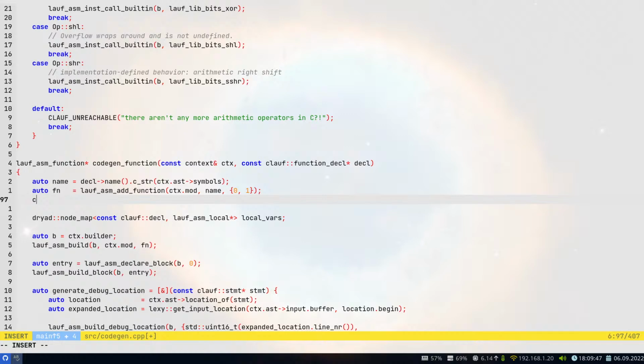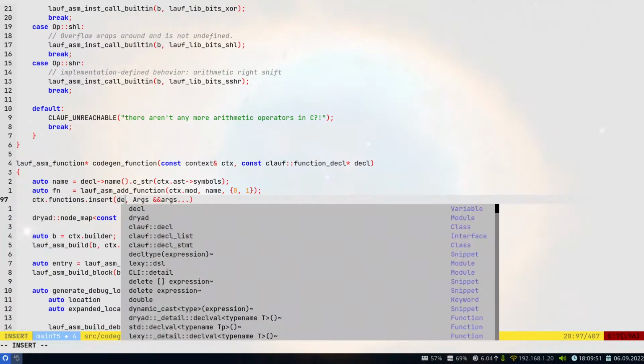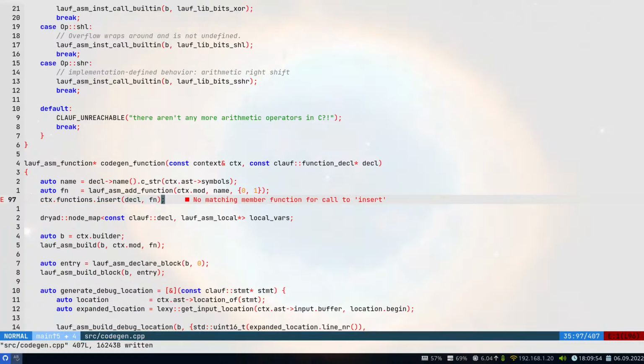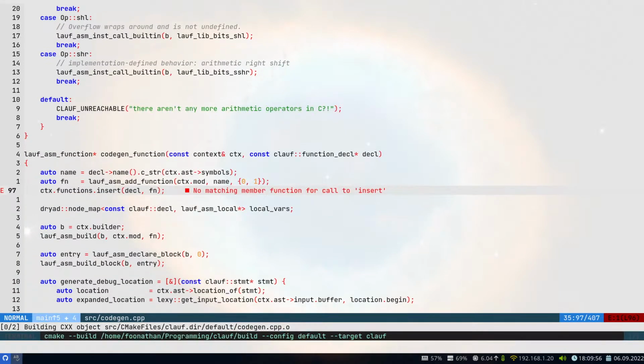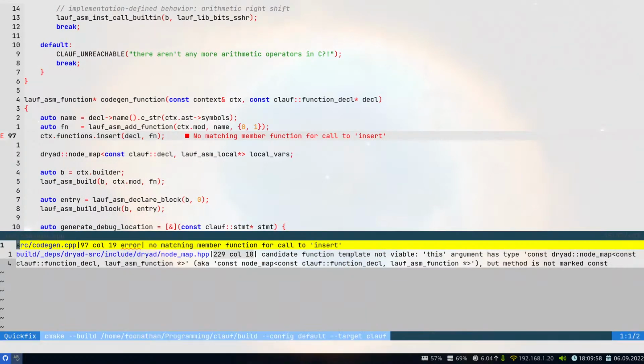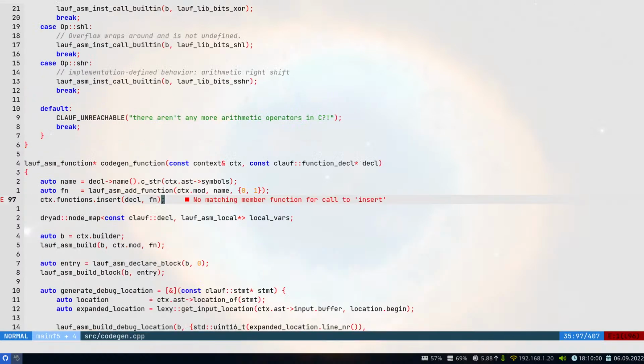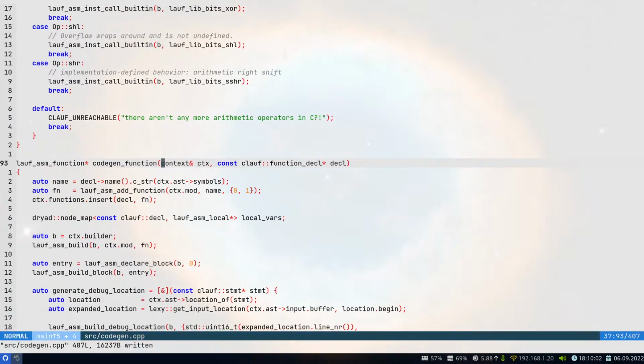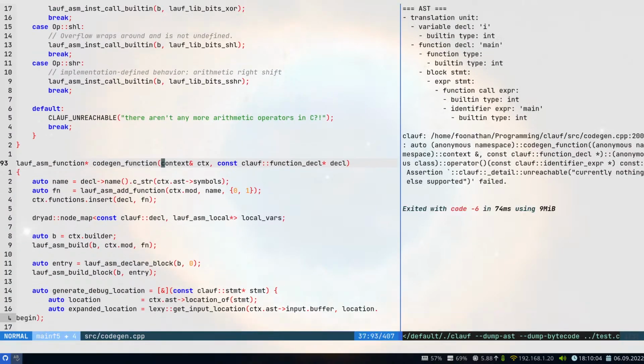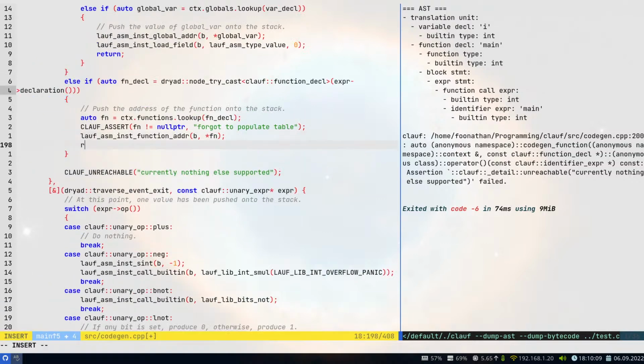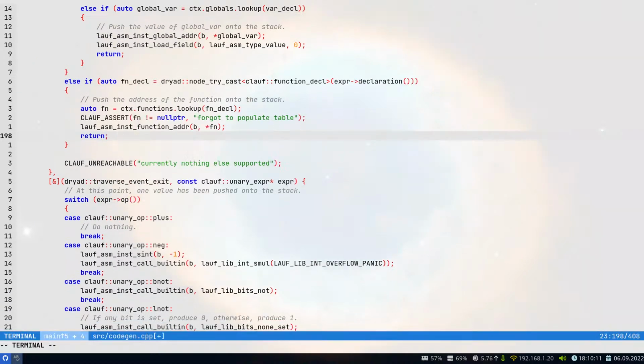So here we create the function and then we do context functions dot insert decl fn. And this modifies the context, so we need to be able to modify the context. And then we need to return here, so we don't trigger the unreachable code.